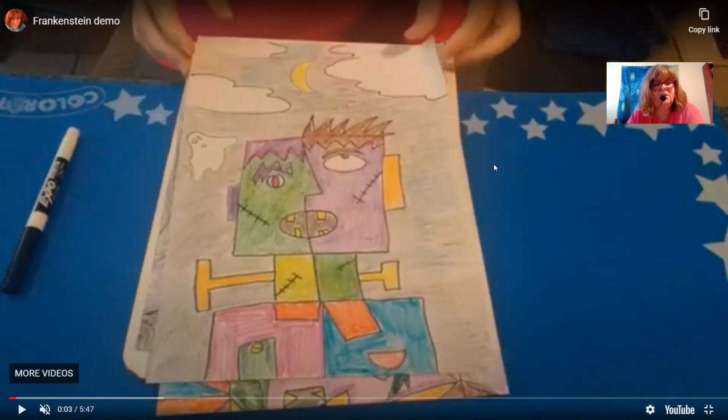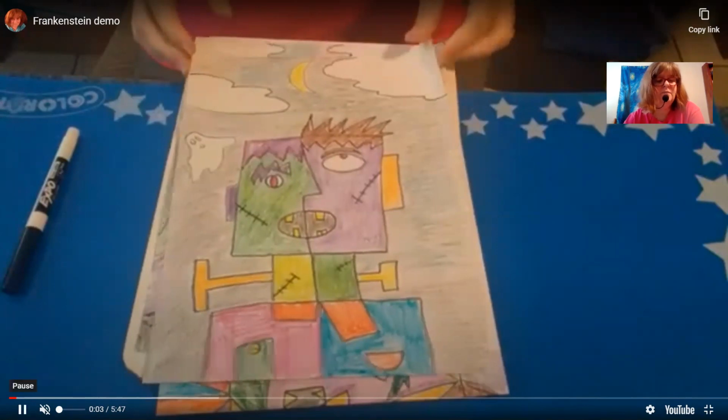So his face might not all be the same color. He might have parts that don't necessarily fit. But you can already see that there are two different points of view here. Remember, with cubism, I've got the profile, which is like the side view of the creature, and then one straight on. And then the parts aren't necessarily the same side, like the bolts in his neck and his ears and his hair and his eyes.